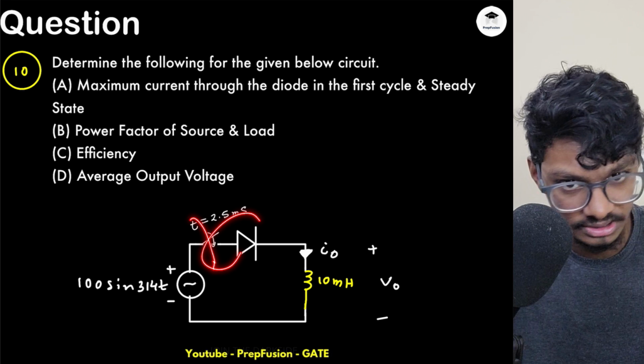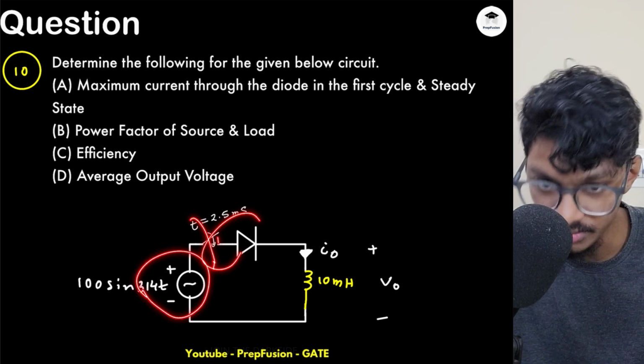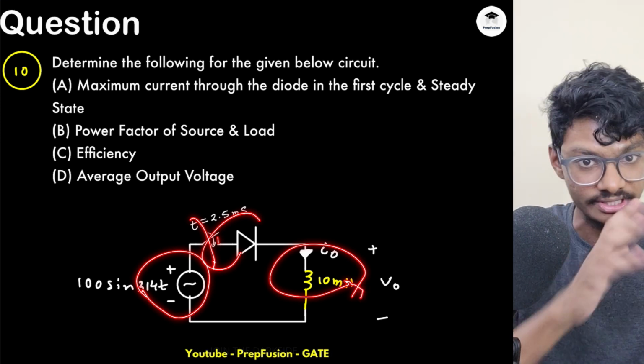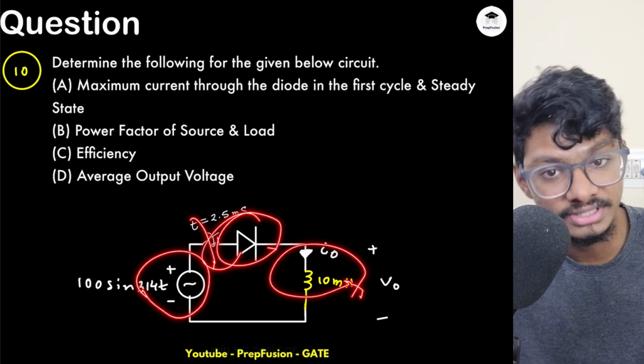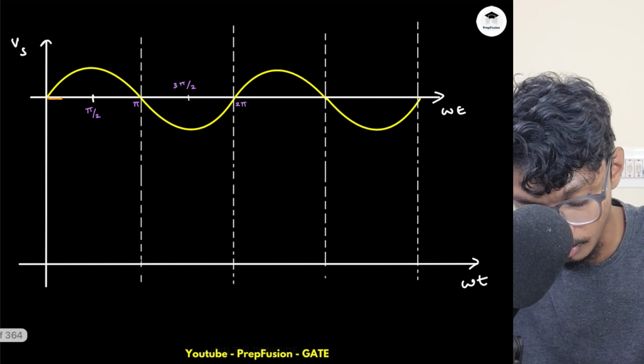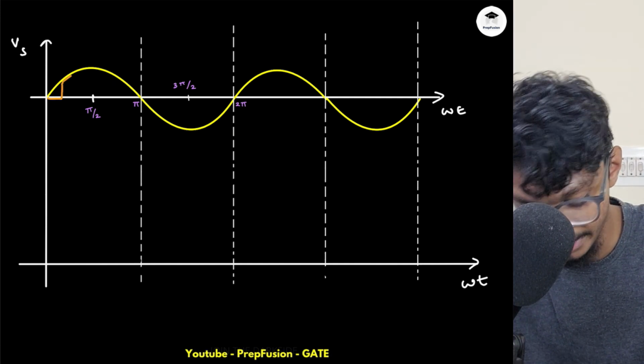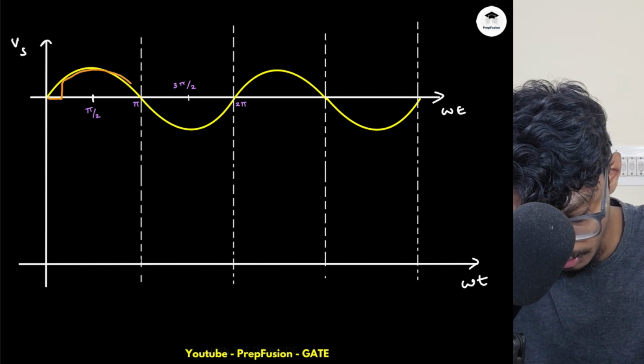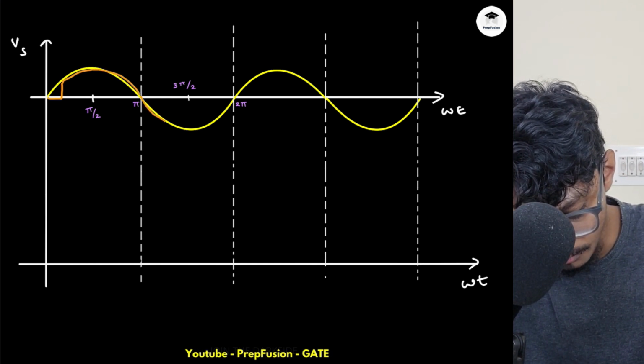this switch on somewhere here, and the voltage is positive, and the initial voltage across the inductor was 0 because there is no change in current. So the diode sees a positive voltage, so the diode will instantly turn on, and my VO will be equal to VI simply. In this region, VO will be simply equal to VI, right?